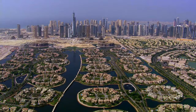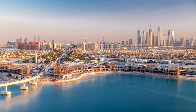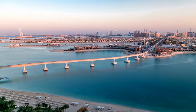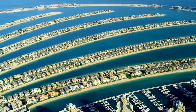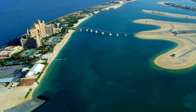Access is easy with a network of roads, tunnels, and public transport options such as the Palm Monorail. The rail service includes a free car park at the base of the palm and offers stops at Atlantis The Palm and Nakheel Mall. A popular option is to sail around Palm Jumeirah in a yacht or speedboat, with several private tour companies to pick from.